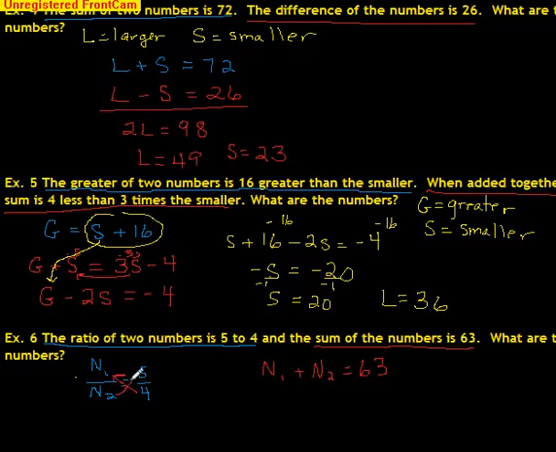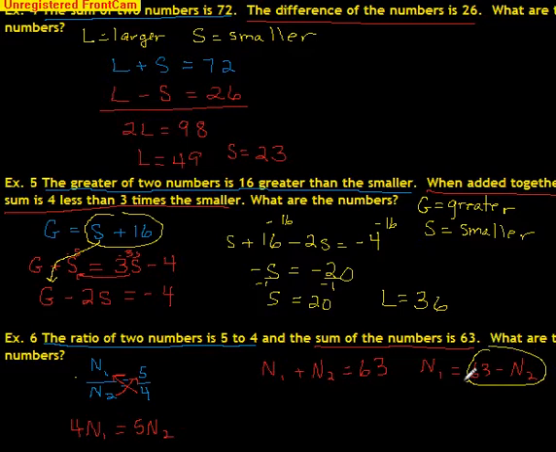We take this times this and this times this. And we would get 4 times number 1 equals 5 times the second number. And then we're going to have to do some nifty substitution. So you have to think a little bit on these. This is where algebra is going to start where you just don't plug them in. You have to actually think. So I think I'll solve for number 1. The first number would be 63 minus the second number. And then I'm going to do substitution.